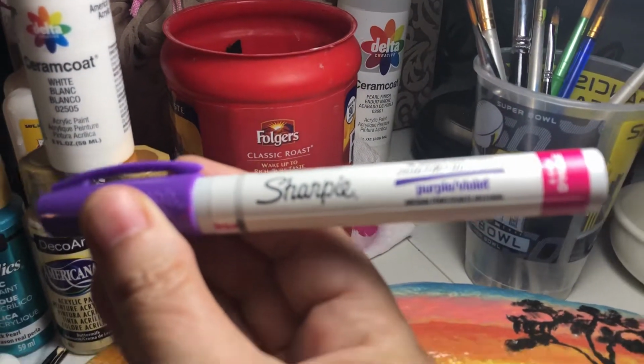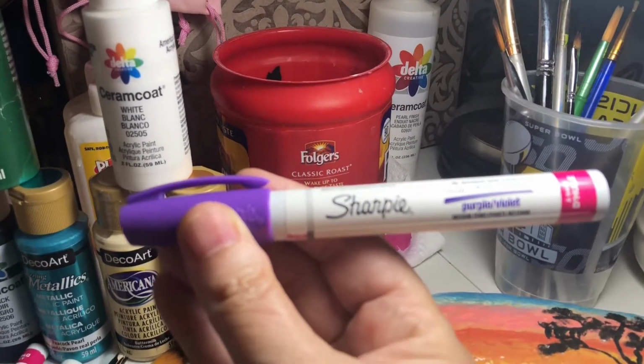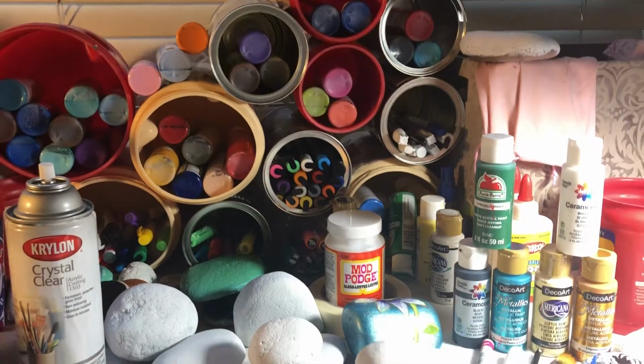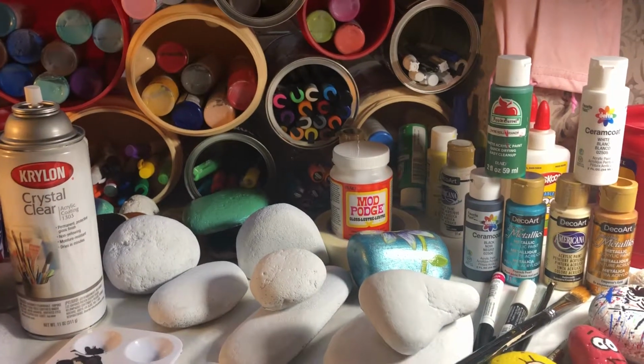These are called oil-based paint pens by Sharpie. Those are nice because when you're writing words and stuff like that, you will probably want some pens after a while. It's too hard to get detailed with a paintbrush, especially if you're not artistically inclined. So those pens really work great.